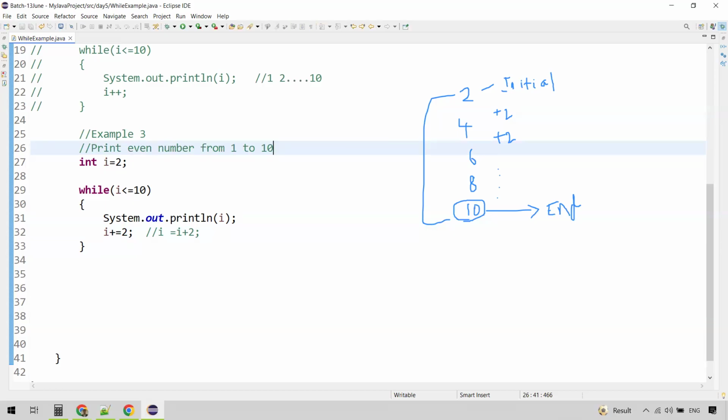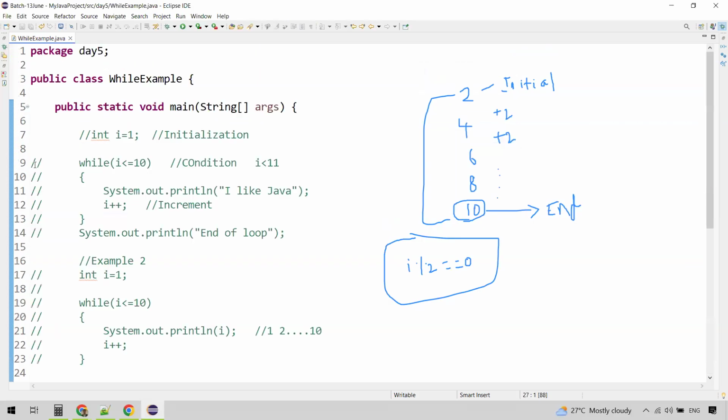So we understood a logic for finding an even or odd number, if you remember. How do you find if a number is even or odd? We say, for example, this is my number. We can divide the number and find the remainder. In order to divide, we use slash. In order to find the remainder, we use the modulus operator. I % 2, if it is equal to 0, then it's an even number, right? So we can even use this logic to print the even numbers.